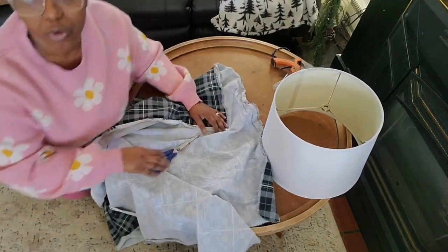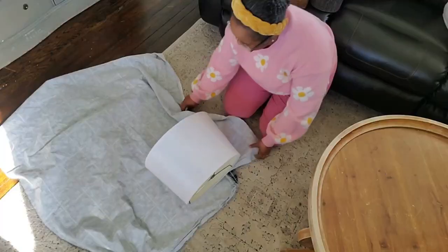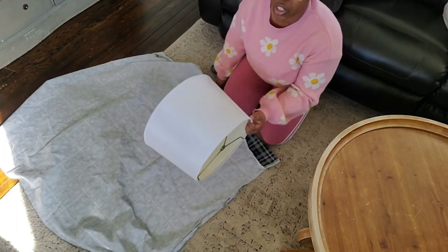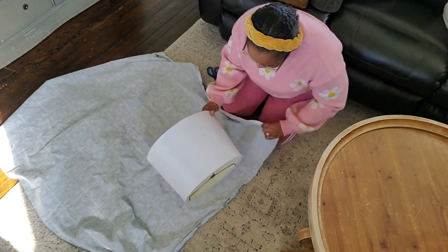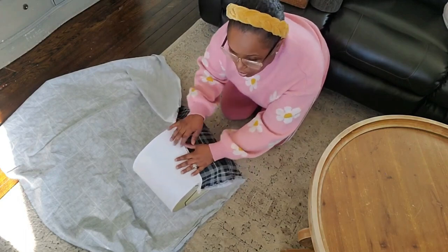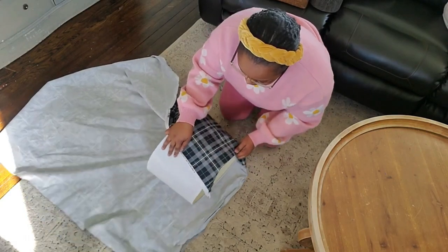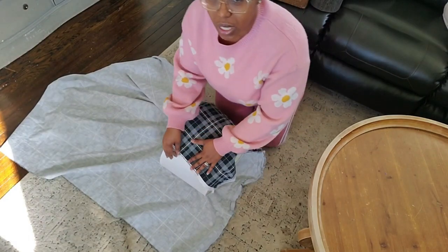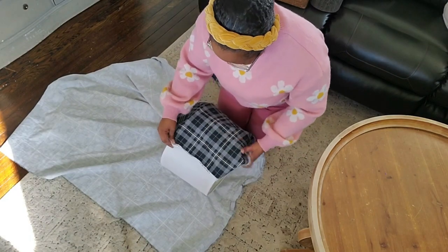So I'm going to go ahead and try to just kind of roll. Maybe I should put this down on the floor. Give me 1 second. So I've rolled out my fabric, and I have my shade, and I'm just going to go ahead and roll it out, just so that I can size it out and see how much of the material I'm going to need for the shade itself.